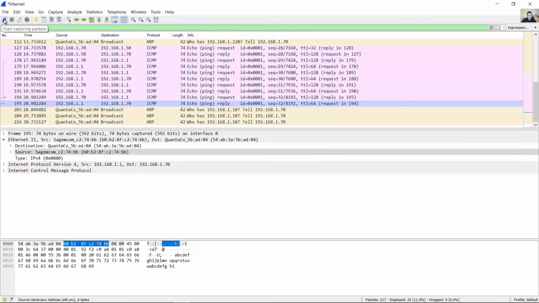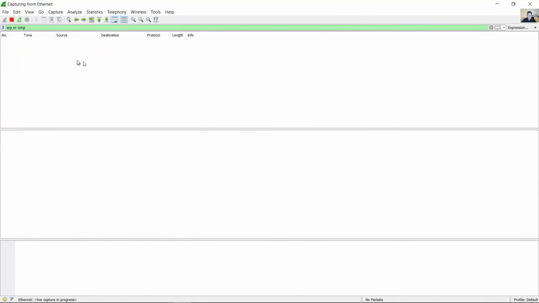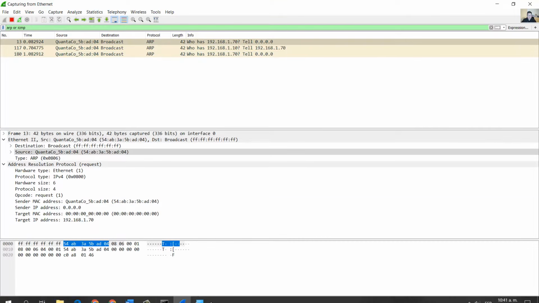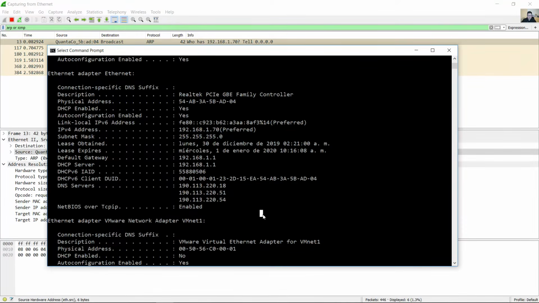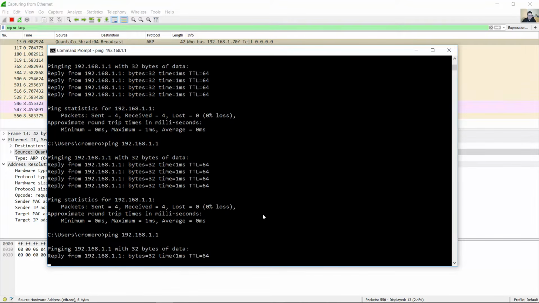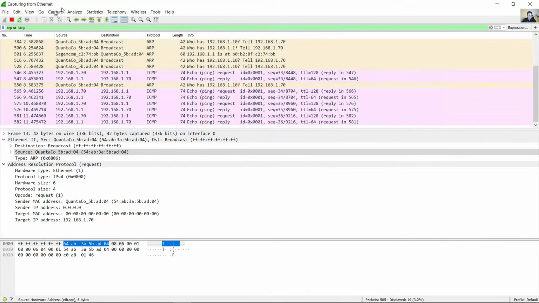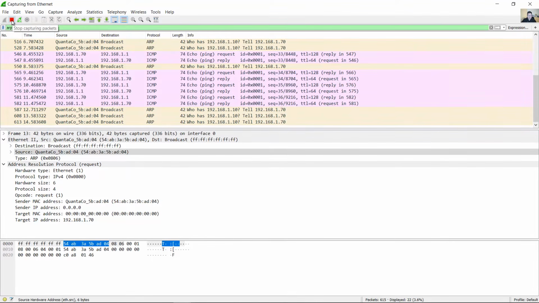Only press this button, the blue button, start capturing packets, continue without saving, and ping the default gateway, ping 192.168.1.1 in my case. Okay, stop the capture with the red square.